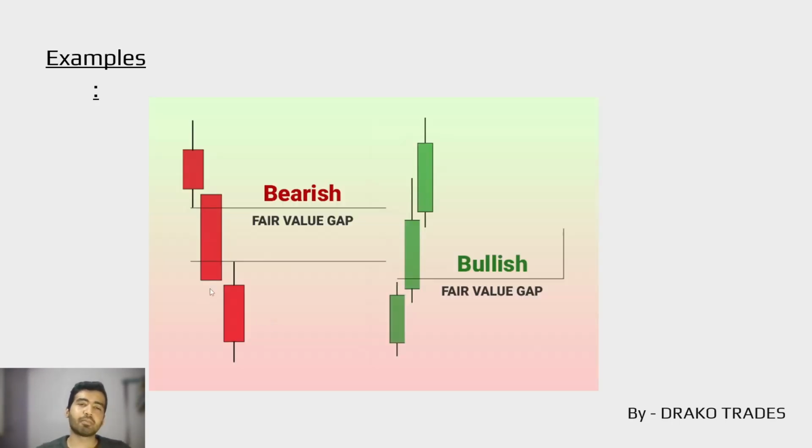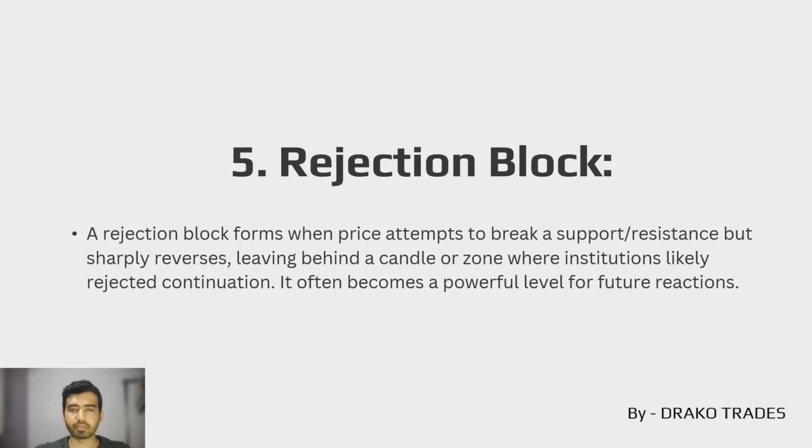This is a bearish fair value gap. So price is just going to retrace back up to this fair value gap and then dump down. Here is a bullish fair value gap, and price will retrace back up to this bullish fair value gap and then again continue the higher trend. This is very simple. I guess I don't need to explain much in fair value gaps.